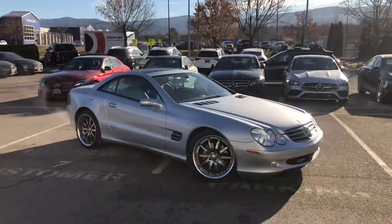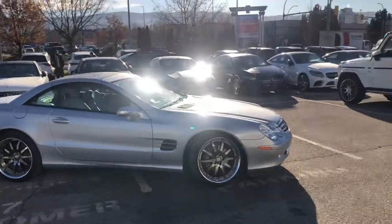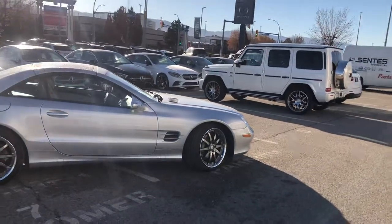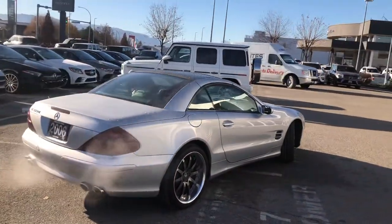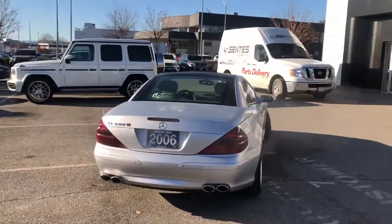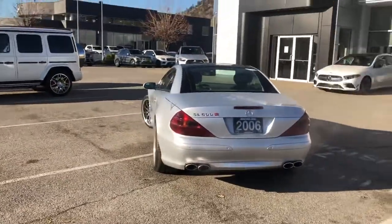I walked the car again and got familiar with it, and man, this thing is in great shape inside and out, especially considering the year and the mileage. I'm sure you've read the ad and noted that the car was purchased here about 10 years ago and always maintained service here, so that's a good sign. Just knowing the guy who owned it and the condition he kept it in, this is a great SL to consider.